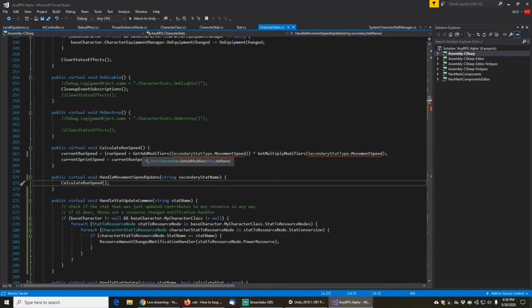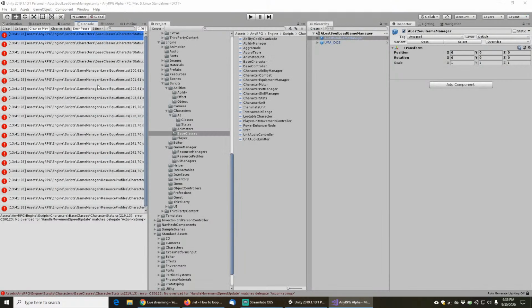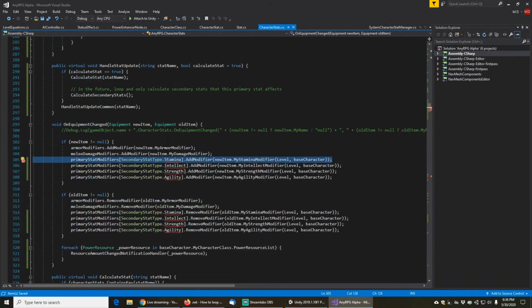And here, for the calculate run speed, we'll be getting the secondary add modifiers and the secondary multiply modifiers. Okay, let's save that and then let this compile and then go find some more issues here. Okay.